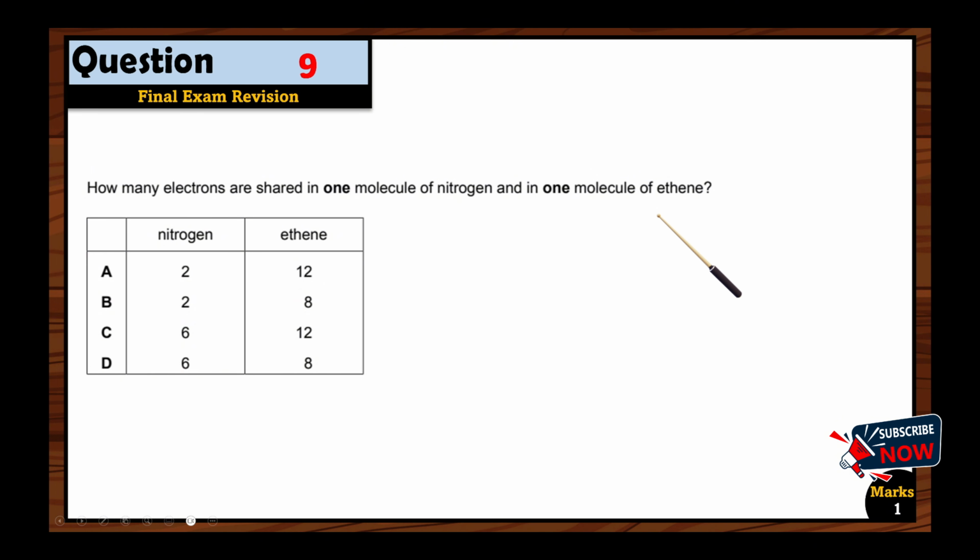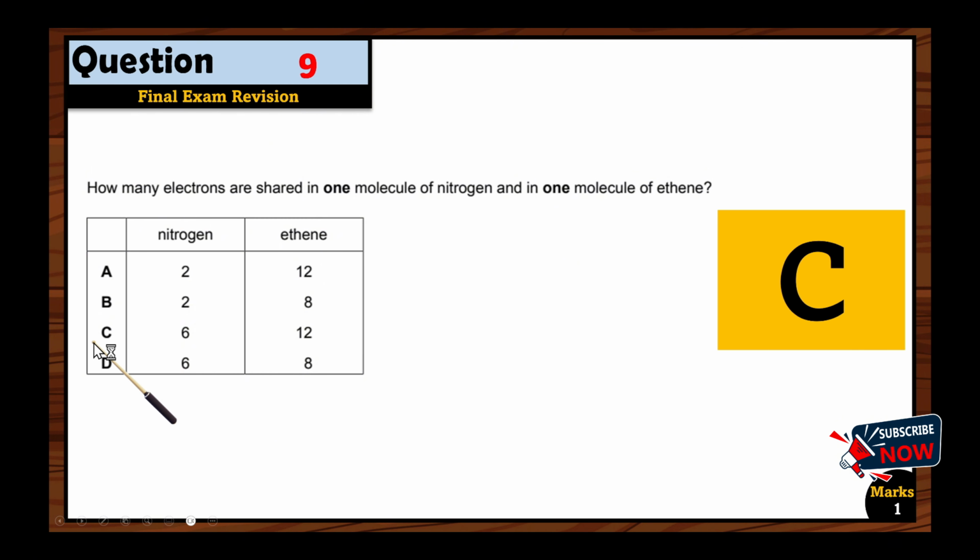Now let's see for ethene. The formula of ethene is C2H4. So we have 2 carbon and we have 4 hydrogen. The 4 hydrogens will share 1 electron each. And carbon, because its valency is 4, the last shell electrons, will share 4 electrons. So 2 carbon will share 8 electrons, and then we have 4 hydrogens. So 8 plus 4 is 12. So option C is right.